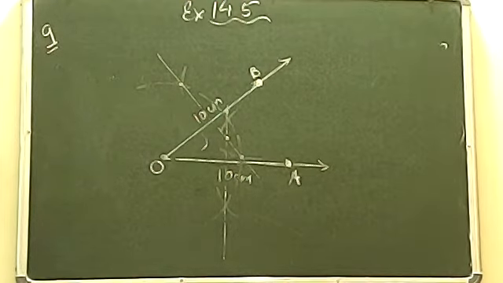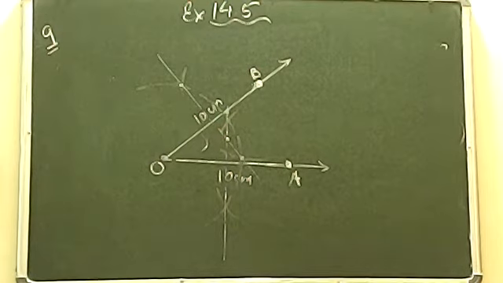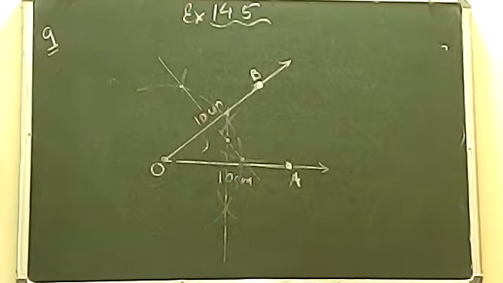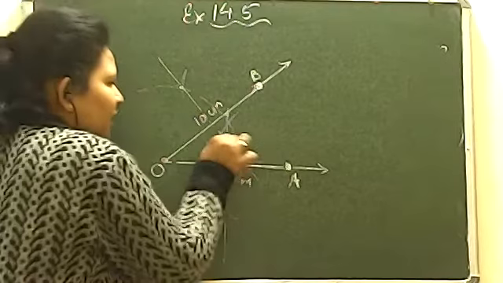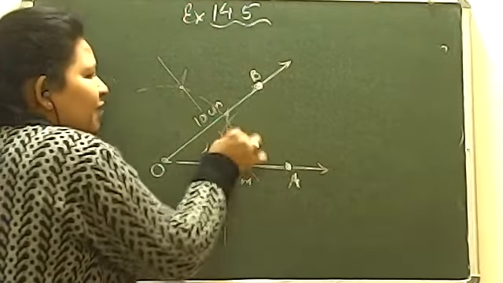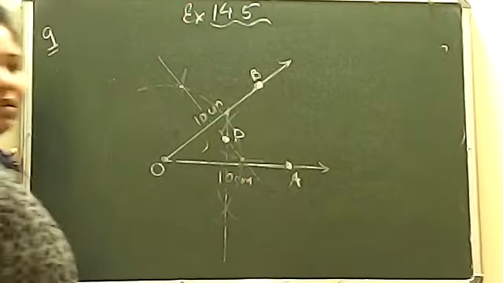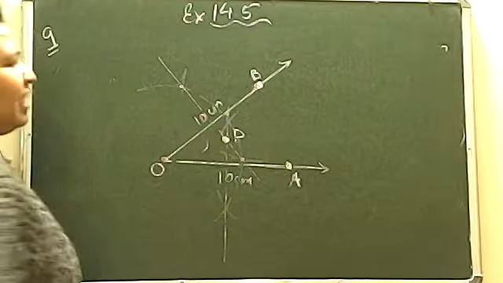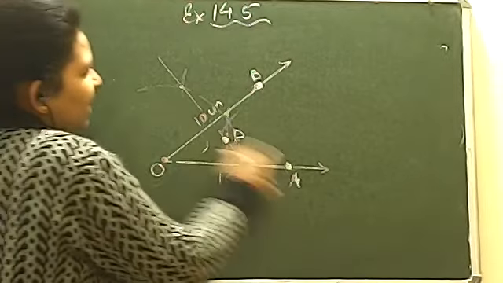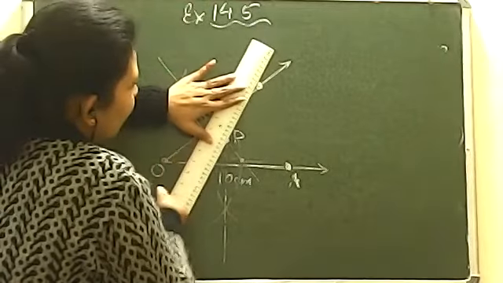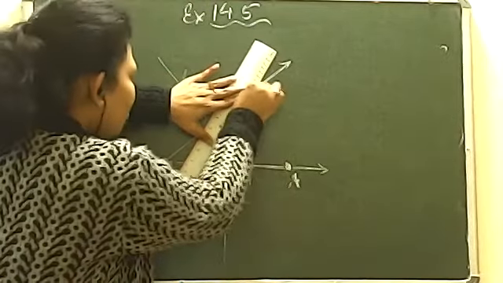ठीक है? After making the bisector, you will find that both the bisectors are joining at one point. ठीक है? This is the point. Okay, आपके में भी एक point होगा, मेरे में भी एक point है. So please give name P. This point you give name P, and after giving the name P, join PA and PB and check whether they are of equal length or not.